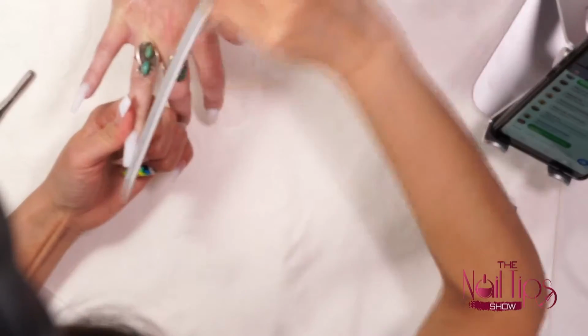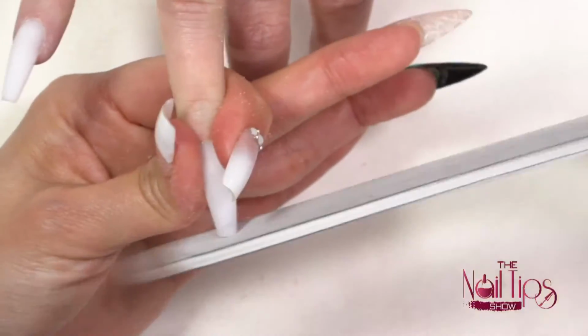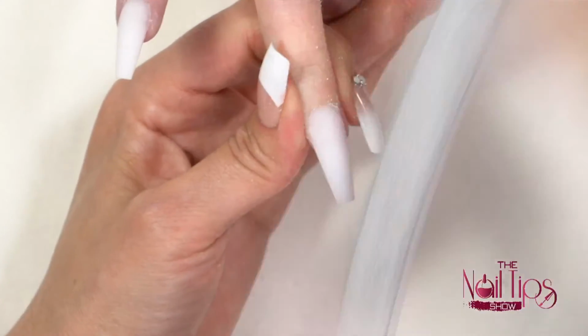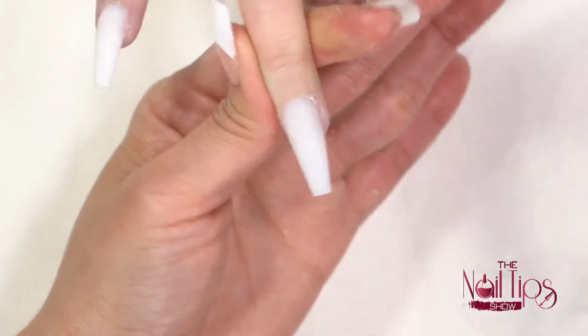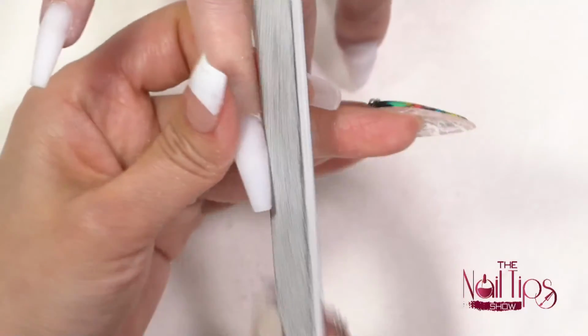So right now, I'm just gonna shape her nail. You could tell by just doing a little bit of side walls and just doing the underside, the shape is almost there. See, this is why I love sculpting, is that you have the ability to shape the nail that you want quicker and less messy. So do you guys do a lot of sculpting in the salon or tips? Let me know. I want to hear that from you too, because that will give me some kind of idea when it comes to preparing videos for you guys.